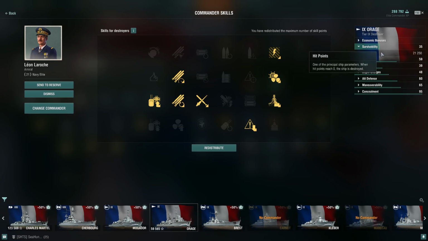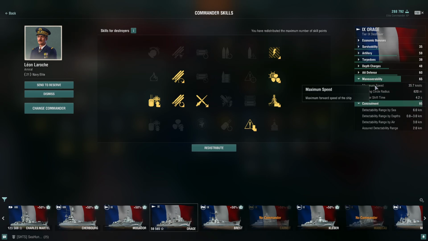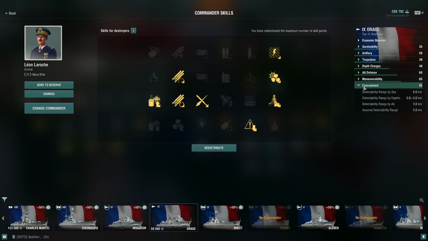Okay, so how many hit points do you get with this ship? You get 21,250. The concealment value, you can get down to 6 kilometers with Concealment Expert, so that's pretty good. It's not great, but it's not crap. It's kind of okay. Maneuverability-wise, she has a max speed of 35.7 knots, which isn't so great. But because she gets the French speed boost, when that's going, she can get up to 46 knots, as previously mentioned. The turning circle isn't terrible, it's 620 meters, and the rudder shift is 4.2 seconds, which is okay. It's not the best, it's not the worst. You can usually use your speed boost to get you out of trouble, though, if you need to.